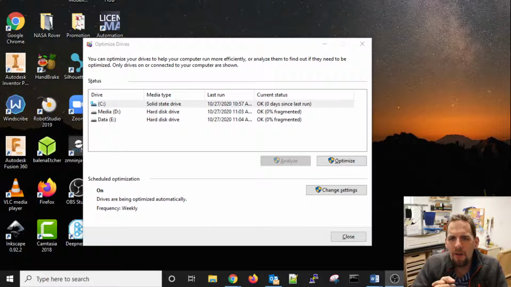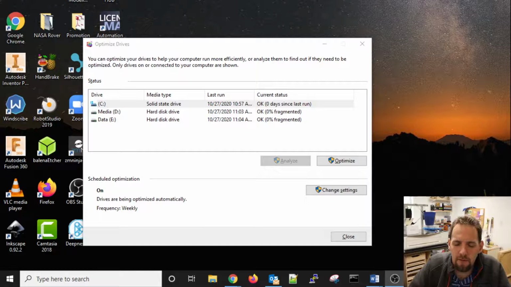However, over time, as we fill our hard drives up and we delete things, we fill our hard drives up and we delete things, and we go back and forth with this, all of your files might not be grouped together in one nice consecutive line, all right? Because you might not have had enough space to put your file in this nice consecutive line. So what your computer does is it writes the first part of it in section A, and the second part in section B, and the third part in section E, and until all of a sudden you have your file spread across all different parts of your hard drive. Which in theory makes it a little bit slower to open because it has to read all those different sections from all those different places, so it actually has to seek or go find them.